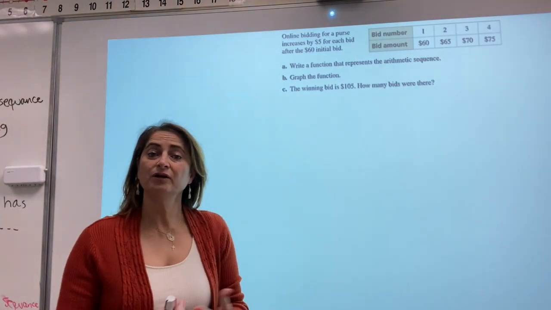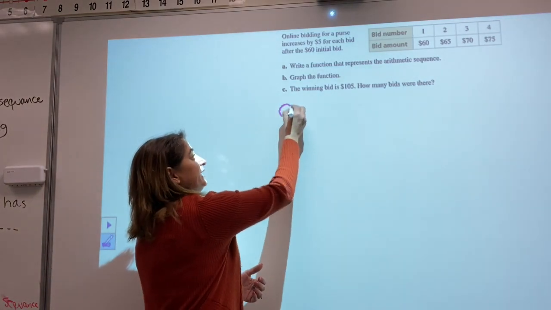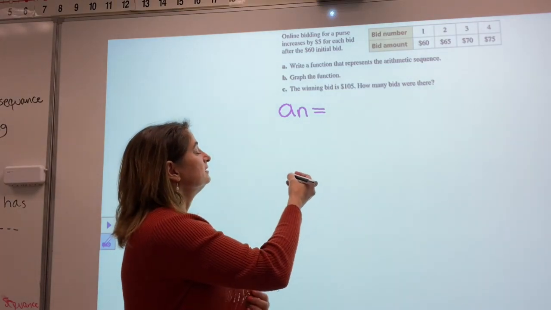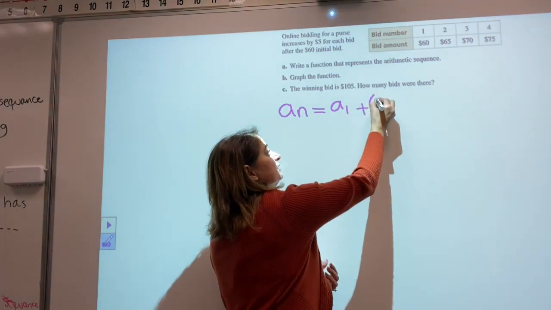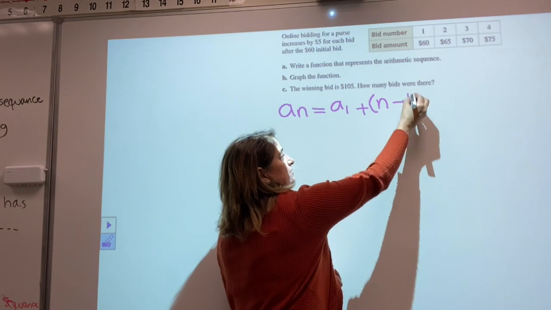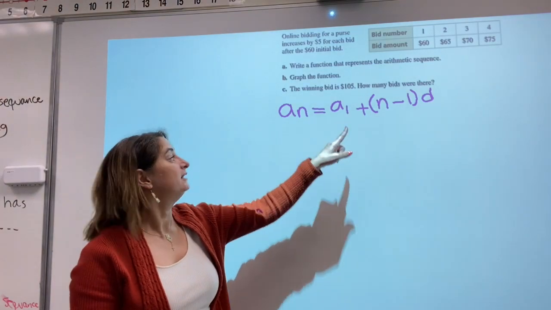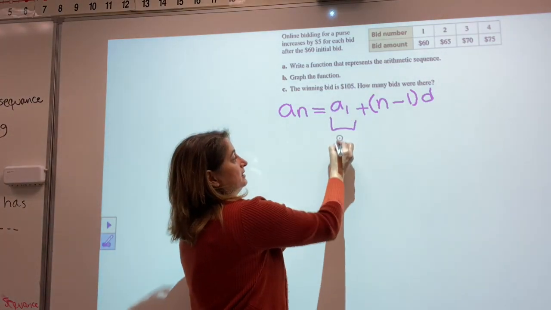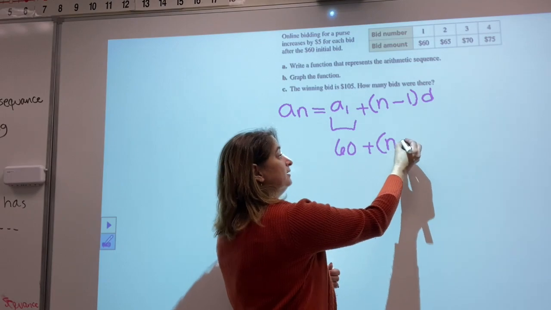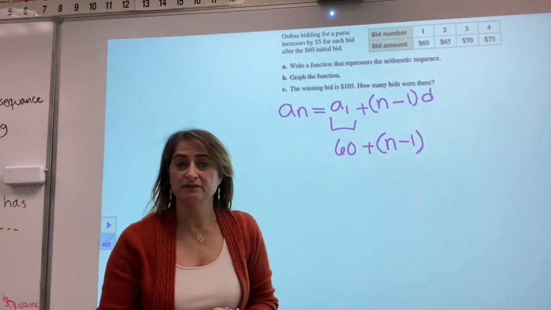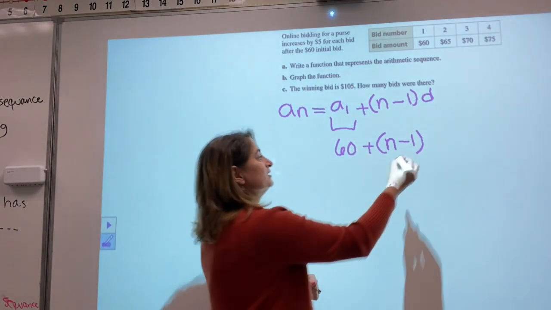So let's see, how can we write the function notation for this arithmetic sequence? Remember, a_n, this is the original arithmetic sequence equation. I need the first term, which is a_1, plus the term, whatever we're looking for, minus 1 times the common difference, which is d. Did they give me that information? Yes, they did. The initial value is 60. Plus any term, which would be n, minus 1 times d, the common difference. And they gave me the common difference, which is the slope or the constant rate of change, which is 5. So times 5.